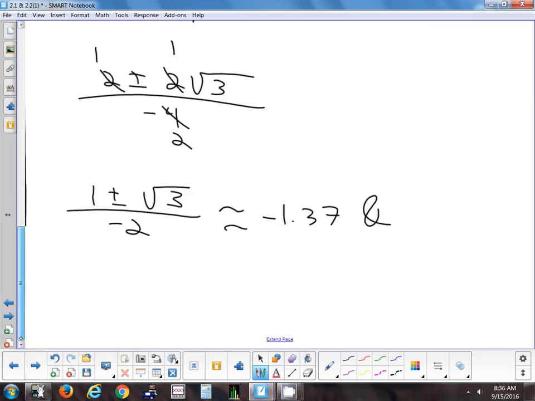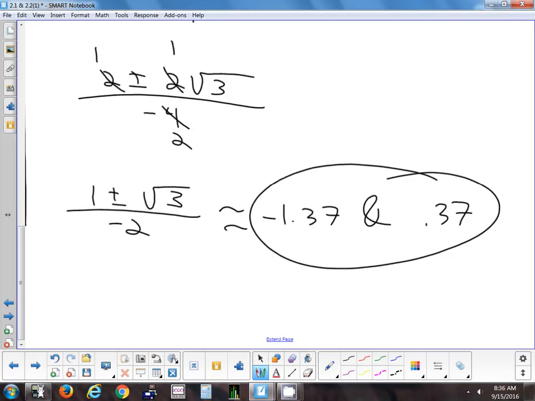So this is not a problem we would have been able to factor. We have to use the quadratic formula. Okay, graphing calculator can confirm that these are the decimal answers, but it will not give you this. That's why you still have to know how to do the quadratic formula in case I ask for the exact answer, reduced, which is that. Okay, questions on how I got the 2 roots for this quadratic? All right.